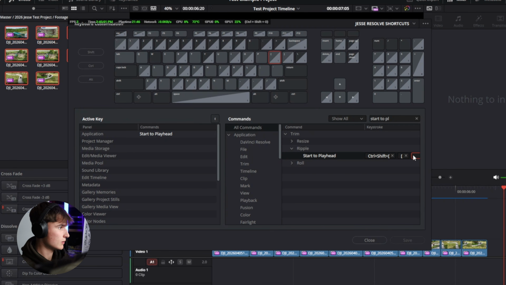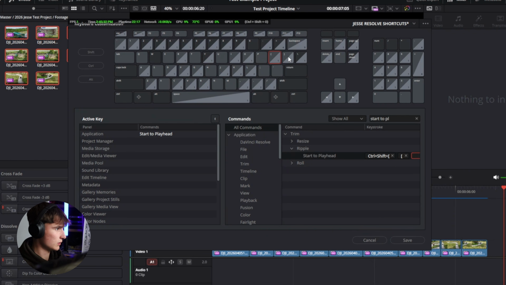So I'll just select 0, and you see it's in there. But I don't actually want that, so I'm going to delete that. But you'll just put it into whatever you want. I suggest using the left bracket and the right bracket because it kind of looks like a chop left or a chop right. It just made sense in my brain, but you can do whatever you want. It's your keyboard shortcuts at the end of the day, and that's how you set that.